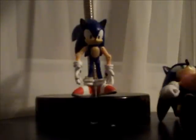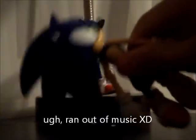the table. We compared this figure to the Sonic Colors figure we got in the US by Jazwares. Personally, that Sonic Colors figure is way better than this, because this is just a re-release with actually worse quality, with the joints and stuff. Plus, you only get 2 Wisps, one of them I lost. But you get this guy, who's obviously bigger than the one we got in there. You can also spin his little whatevers around. But really, I think this guy's the showstopper here.